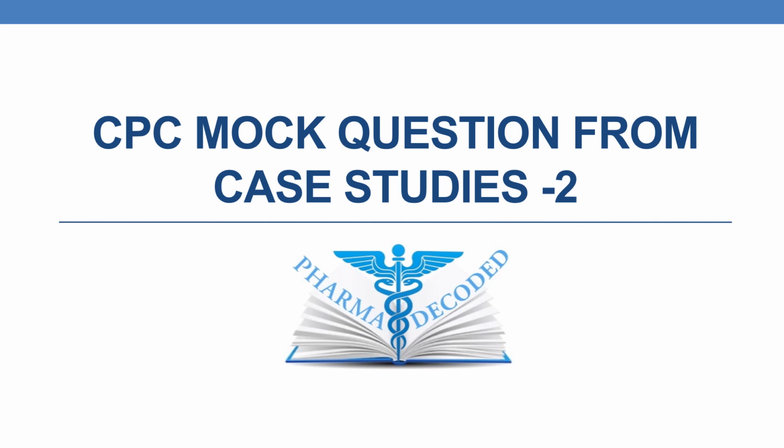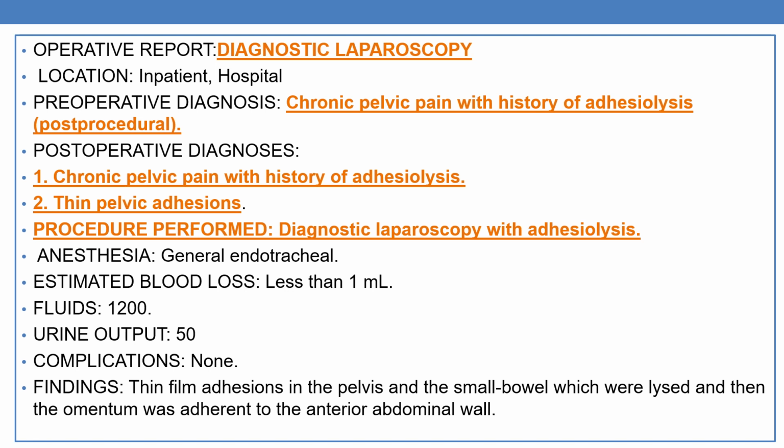Hello everyone, now let us discuss a CPC mock question from case studies. Coming to the question, the operative report indicates diagnostic laparoscopy. Location is hospital inpatient. Preoperative diagnoses are chronic pelvic pain with history of adhesiolysis, post-procedural pain, post-procedural chronic pelvic pain. Post-operative diagnoses include chronic pelvic pain with history of adhesiolysis, then thin pelvic adhesions.